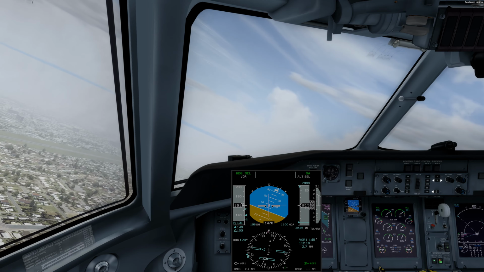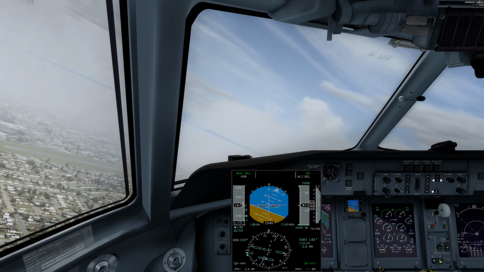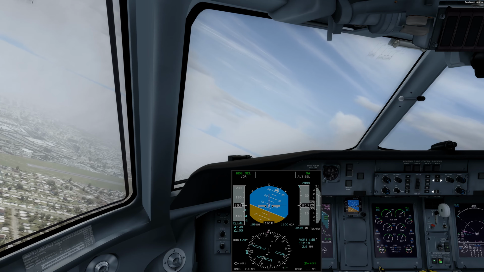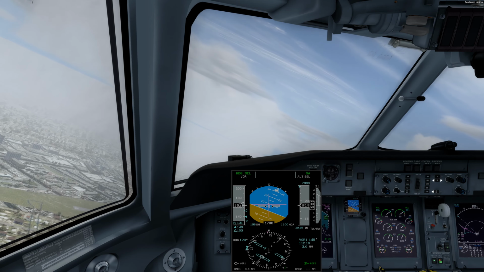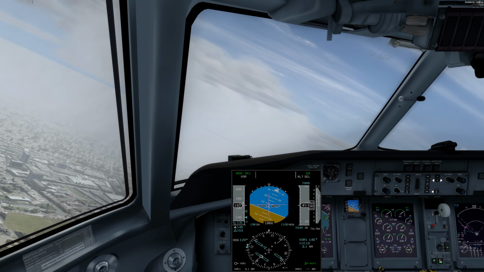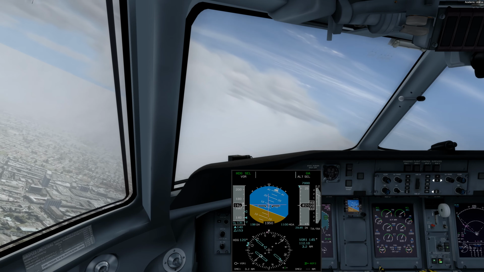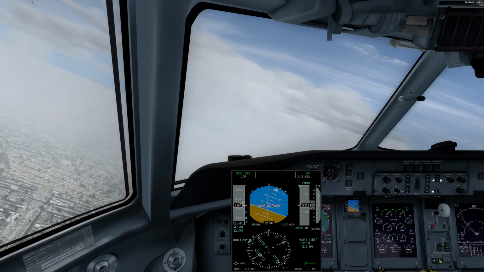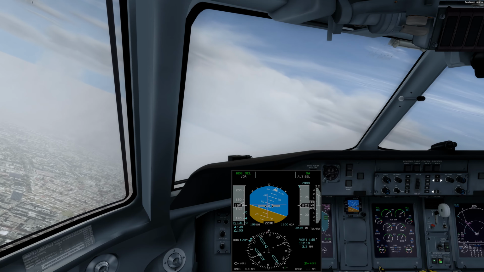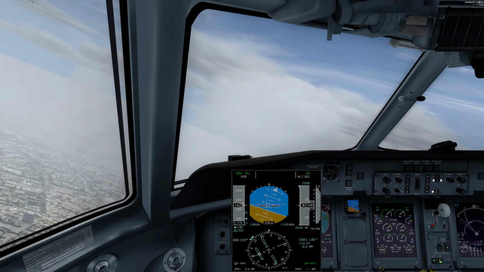And let's pop ourselves into nav mode and see whether we can acquire that radial. Our speed is fine. Can nose down slightly. I can set IAS mode. We're turning to 120. We're not there yet.